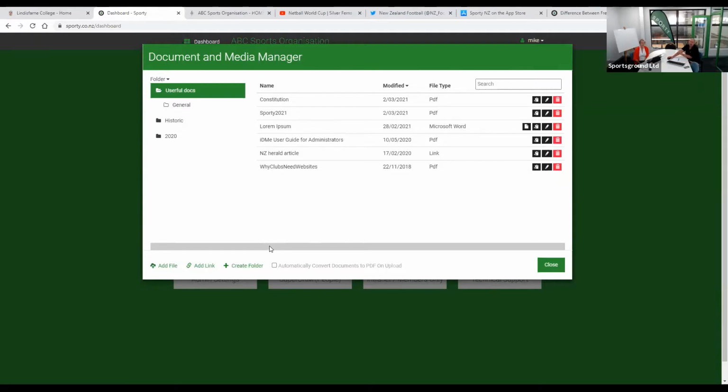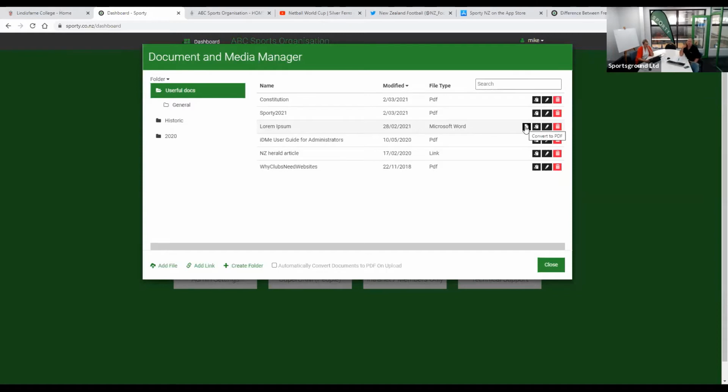Generally, I would encourage you to upload and keep a copy of whatever document in what we call the native or the raw format, like a Word document or whatever. You can get the system to automatically convert them to PDF on upload. Otherwise, you can upload the raw document and click a button over here that will convert it to a PDF for you and let you keep both versions up here. The reason to convert to a PDF is simply because not everyone has Word or Excel. So if you are uploading files in that format, it's friendly to use a PDF version.